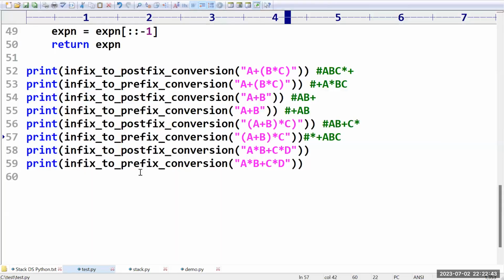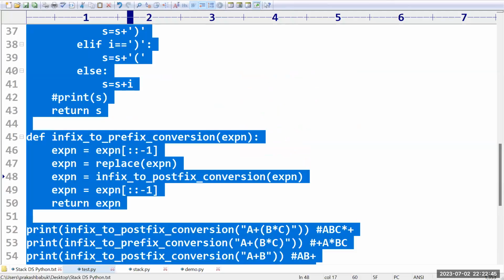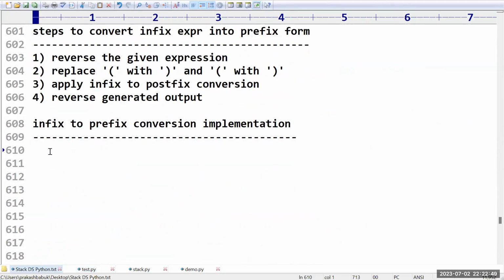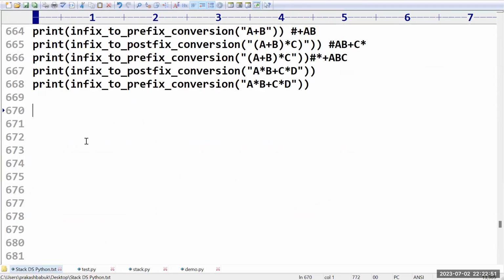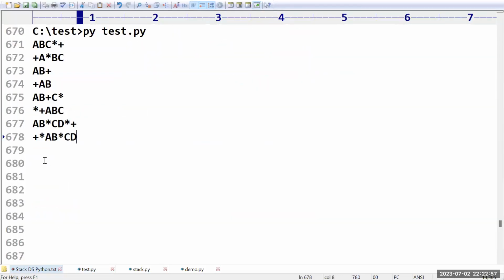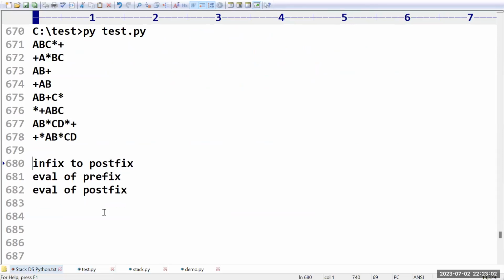Right. So I think you people got very clear clarity how we are going to do this in the reverse case. Sir, is the concept clear? Please confirm, everyone. Yes, sir. Right. Anyway, we have one more topic that we will discuss in the next session: evaluation of prefix and postfix. Once we evaluate any one expression, that is sufficient because we have an algorithm, right? By using that we can do it.